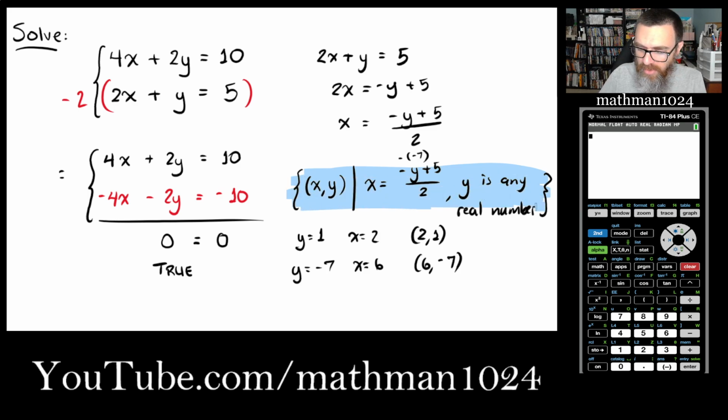So as long as we have the form, we can write any solution that we want, right? You pick a value for y, it tells you the corresponding value for x, you write the ordered pair, and you have a solution. Again, there are an infinite number of solutions. So since we can't write all of them, we find a way to represent them, letting y be any real number, and then what is x based off of y.